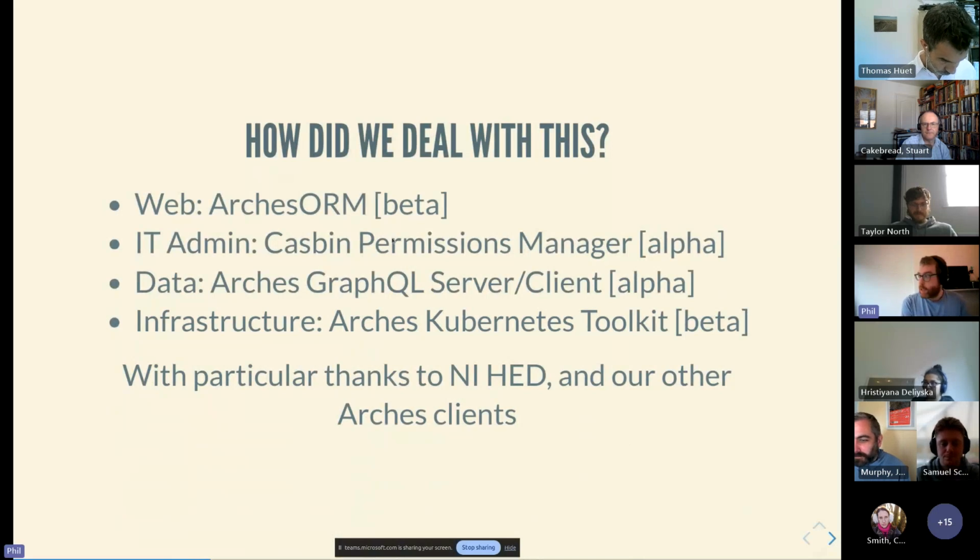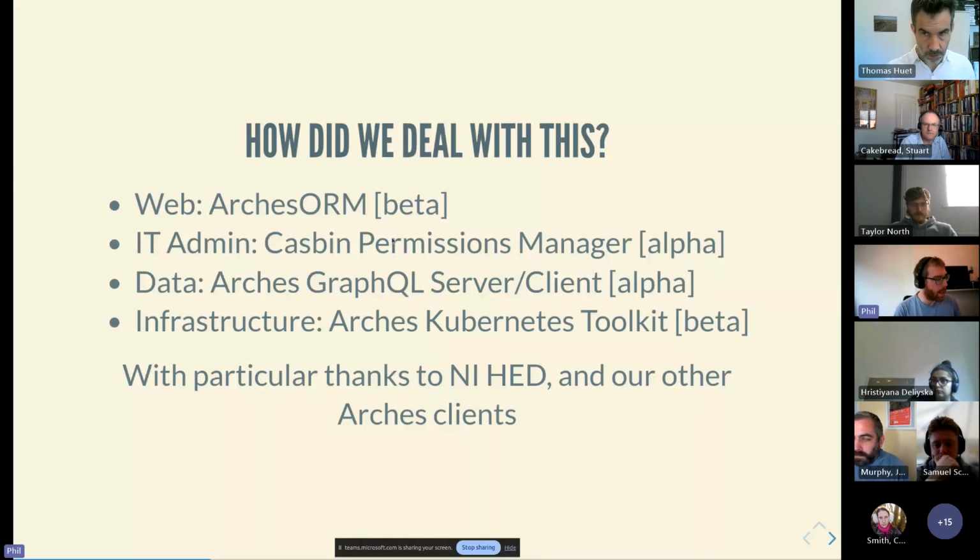I think Stuart, who's online, can probably agree with me that he's come in more recently and has had to do less of the manual mapping of nodes. So apologies, it's going to be a little bit technical, but I'm going to try and keep it as high level as possible. Essentially what we've tried to do is lower the bar for technical entry.